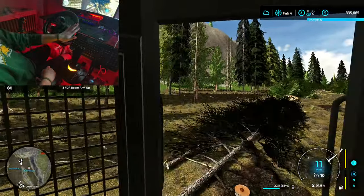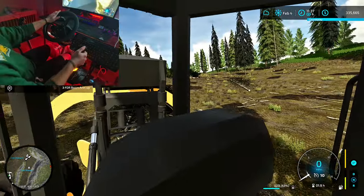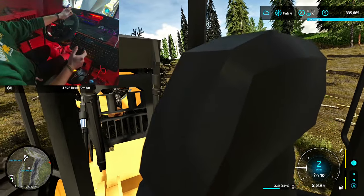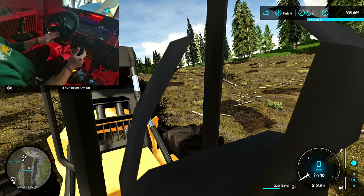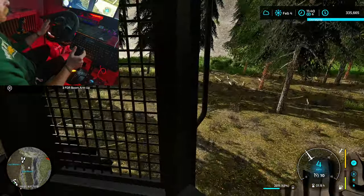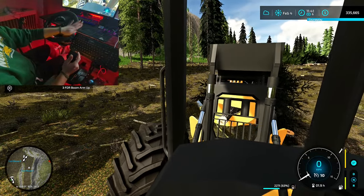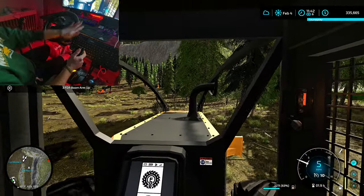Got another sloppy half bunch over here. Let's just go ahead and take care of that. Wow, didn't even get one. There we go. Back up a little bit. Not doing myself any favors on this one, am I? Okay, got one. Where's the other? Actually, is that other one of those junk trees? I might just track one down there. What a waste of a trip.